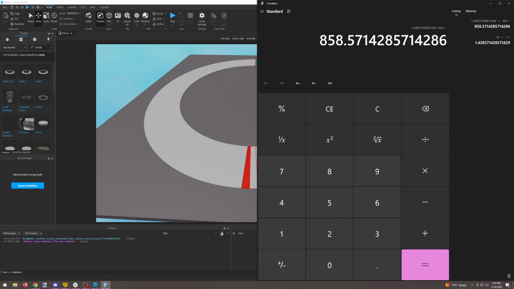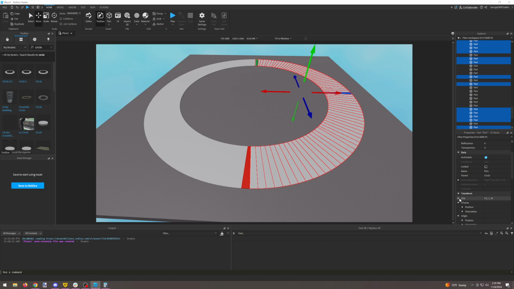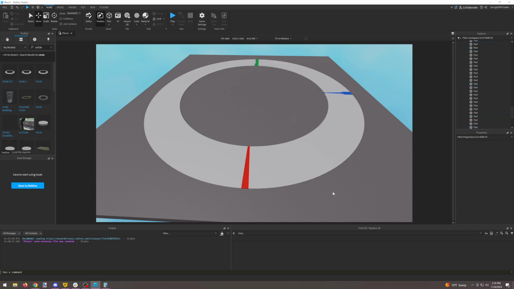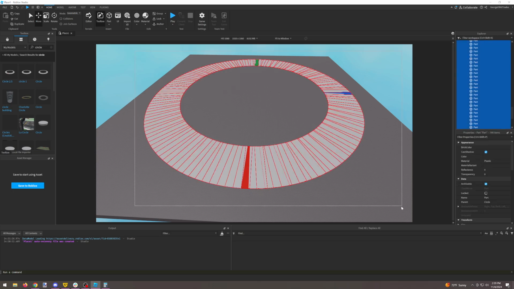So now we come back to our calculator, the 858, we divide that by 72, and that will get us 11.9. So we're just going to round that up, and we're going to say 12. So now the width of each of these needs to be 12. The current width is 9.5. Make the current width now 12. And actually we want to do this to everything. So once again, we can hold down Alt, and we can make these all 12.